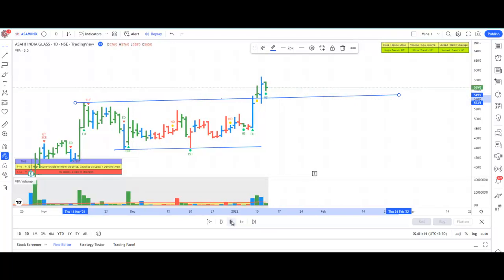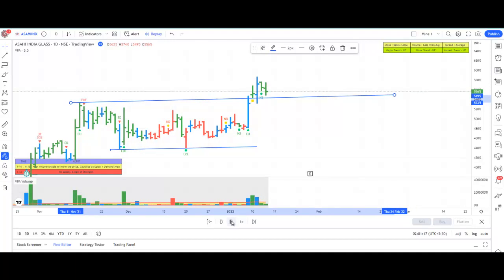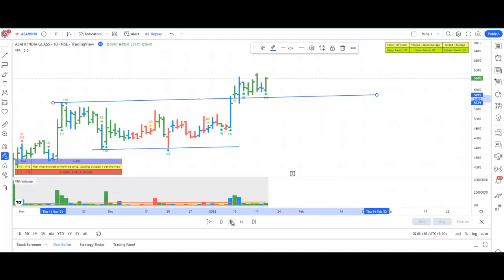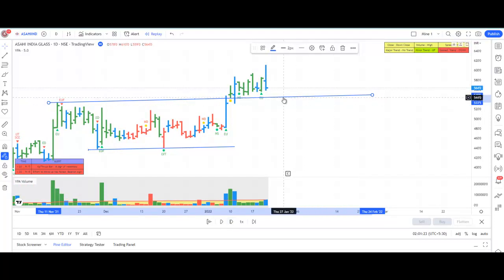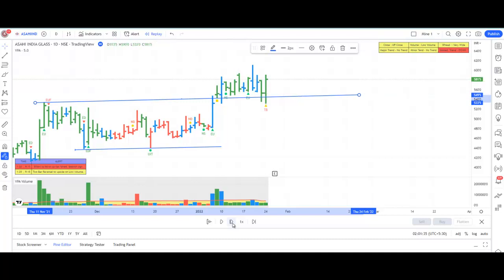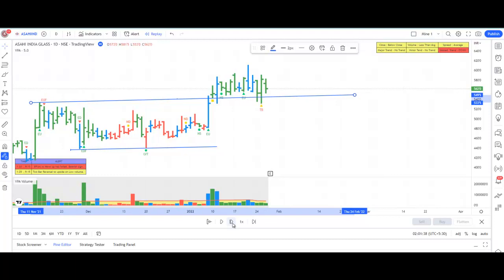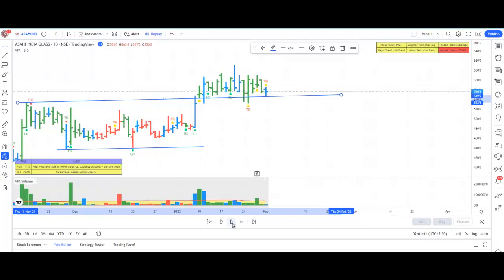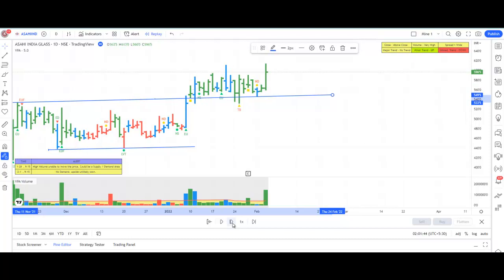Again, some effort to move up, but that is not succeeding. It's moving sideways here. There's weakness. Every time it's trying to move up, it is being defeated. Supply is coming in here, as you can see. Again, an effort to move up does not succeed. One more good effort to move up here, but the prices closed a little low, indicating there has been supply, but it is almost like an effort to move up bar.